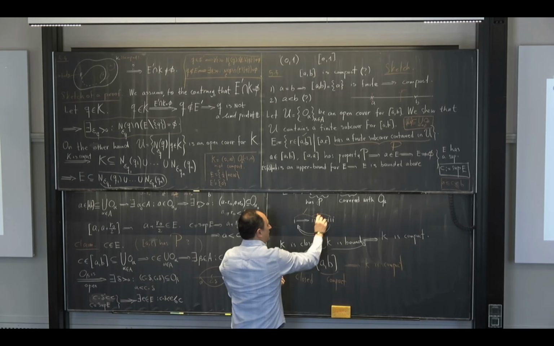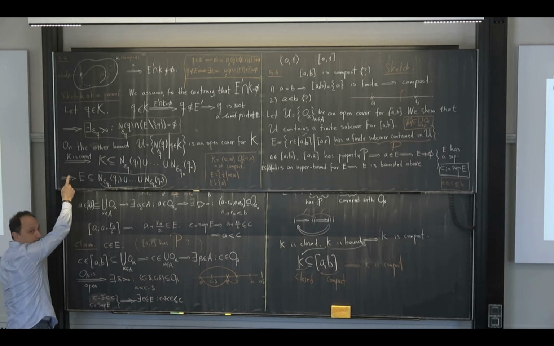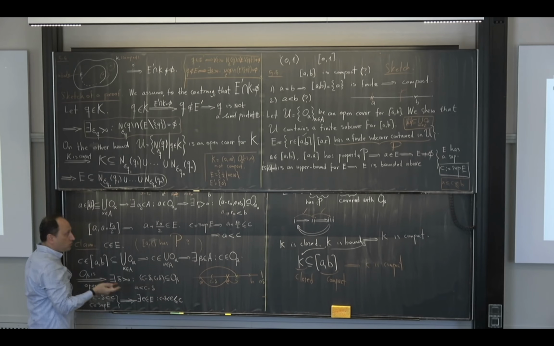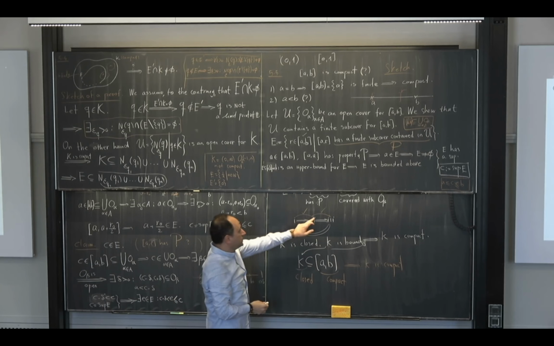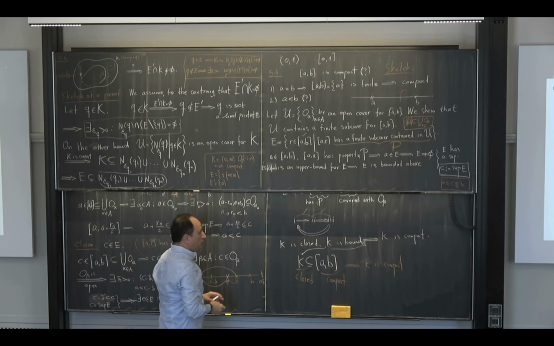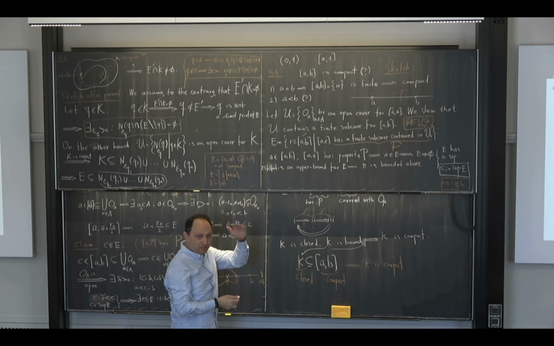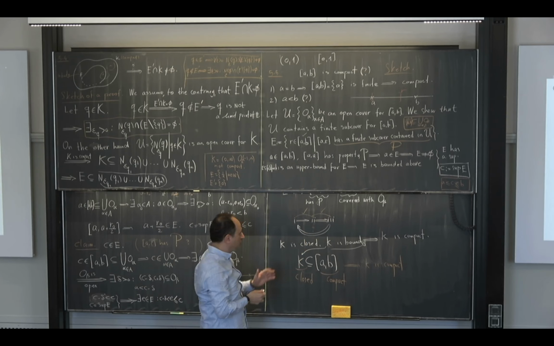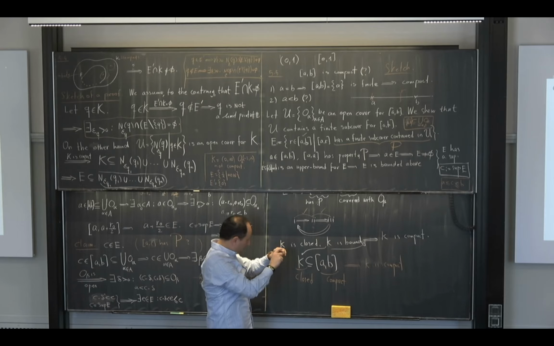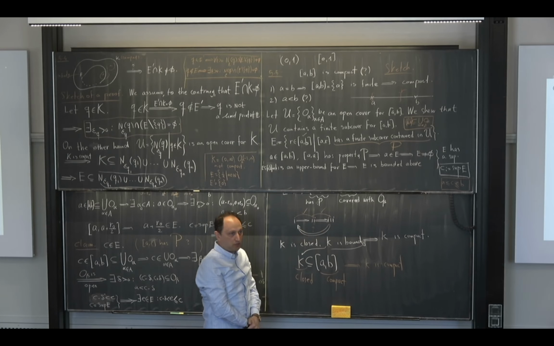This part, by the way, is not only true for R, but for any metric space. So you don't need to prove anything, because this is a particular case of that general theory. The hard part is the other part. It's 2 or 3 pages. I have explained it in a very nice way, hopefully, that you can read and understand, because the book has written it very briefly and it might not be easy to understand. So you can study this part yourself.